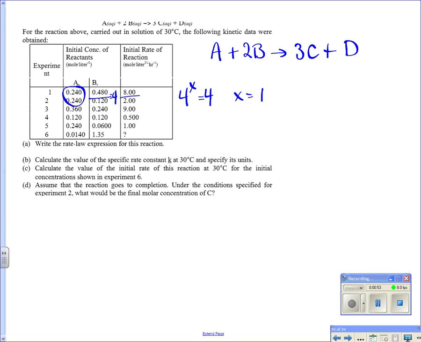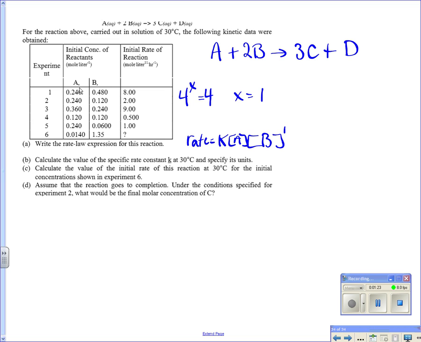So I'm going to go ahead and set up. I'm going to put B. I don't need to write a 1, but if you want to, you can, just so you know you've done it. I know that rate is equal to K, and then we're going to see if there's any effect for A. So right now we know that the order for B is 1. So now I need to look and see where B stays the same, and I can see that the effect on rate is all because of A.